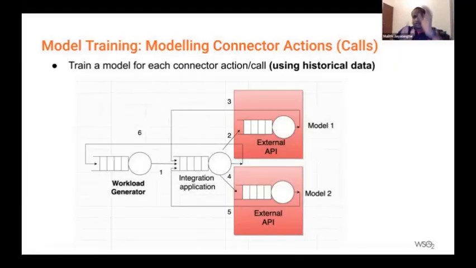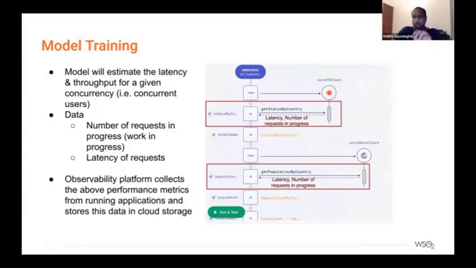Okay, so how do you estimate the performance? Again, this is one way to do this: for these external endpoints, we build separate models, and using these individual models, we compute the performance of the integration application. Now, what is the data that we need to build these models?